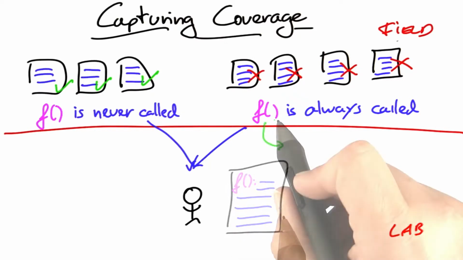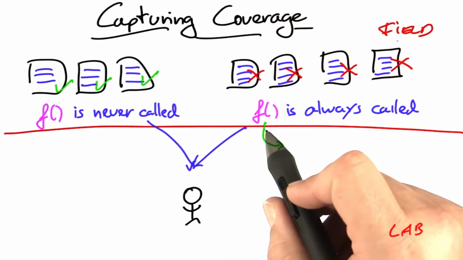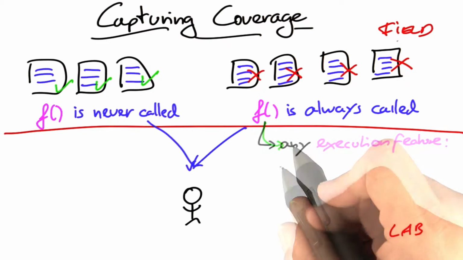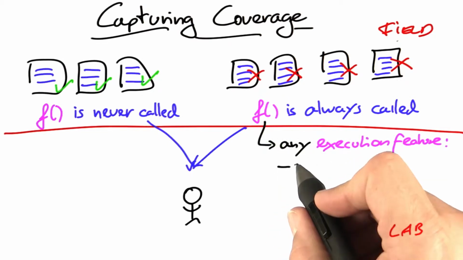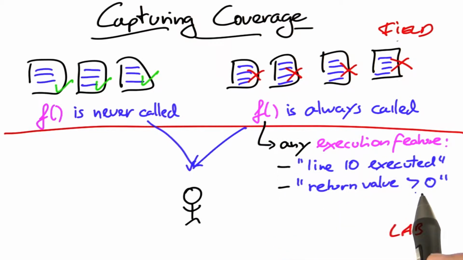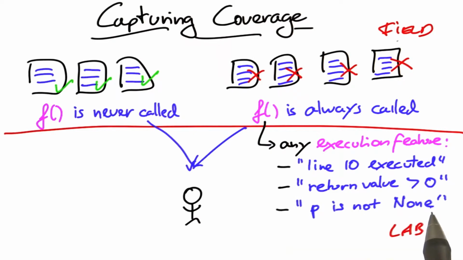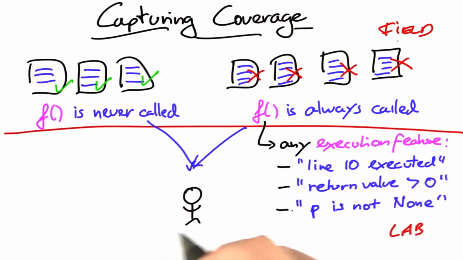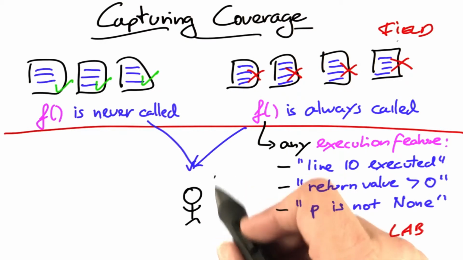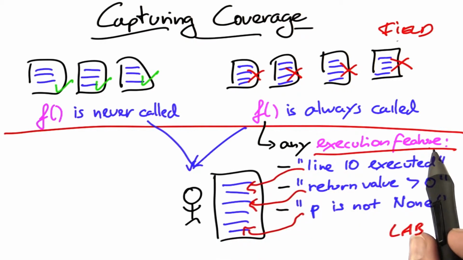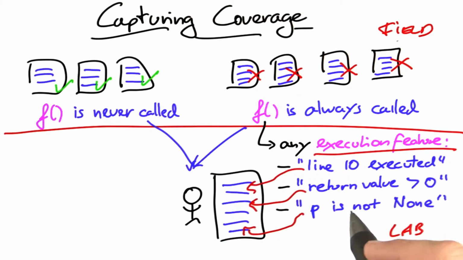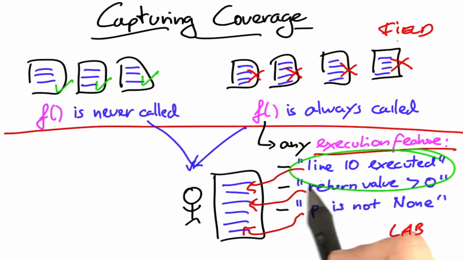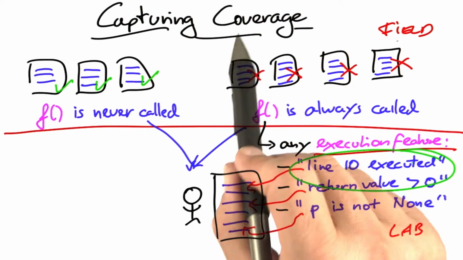in order to see what it is that could possibly go wrong in here. Instead of f, you could also come up with other execution features. For instance, this could be a specific line, or a specific return value, or a specific variable value. All of these features could possibly correlate with success or failure, and thus provide important hints as it comes to debugging. To get this to work, we need to collect these execution features, and we'll start with executed lines, because this is plain and simple coverage.